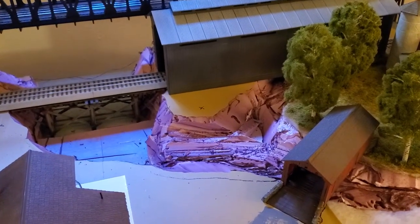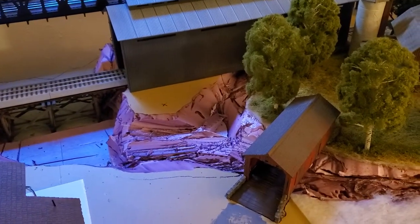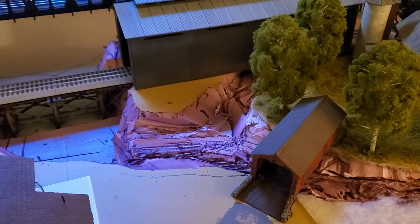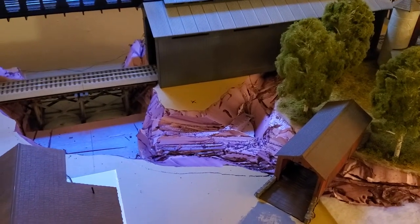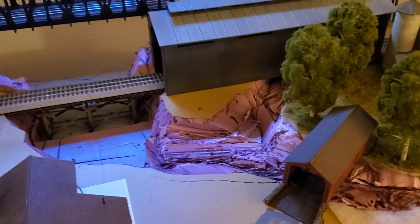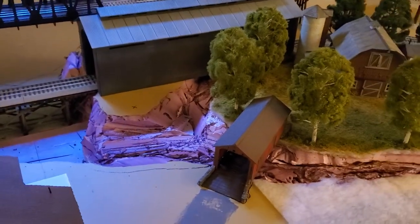Doing what some people do — filling it with resins and stuff — with the tiers that I have, I'm not sure how well that's going to work out. And once you go that route, I think you're fully committed with the hardening and everything. I'll take whatever advice anybody wants to post online, but I'm a little nervous. I want it to look good.